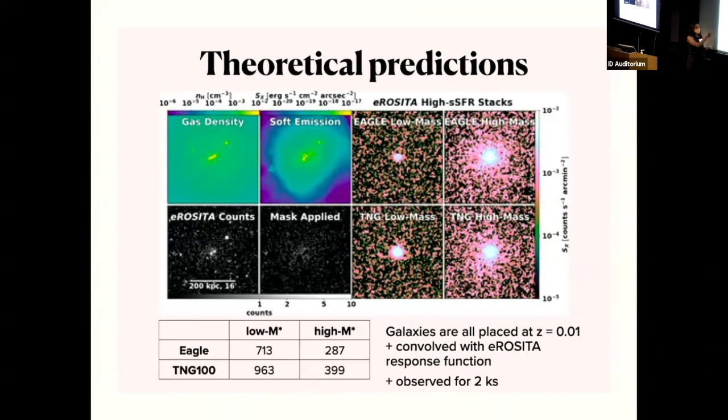And then you're going to pass it through a mock observation. So you're going to tell the pipeline, I have an instrument that has this effective area, which is how many photons the detector can capture at a given energy range. This is the effective area of my instrument. This is how long I'm going to observe it for. This is how far this galaxy is, so you can compute your luminosity distance and all of that. And you end up with images just like this, right? This is what the computer tells you you would see if you had an instrument that could observe these simulated galaxies. And then we stack them in exactly the same way, and you end up with this many galaxies in each of the stacks.